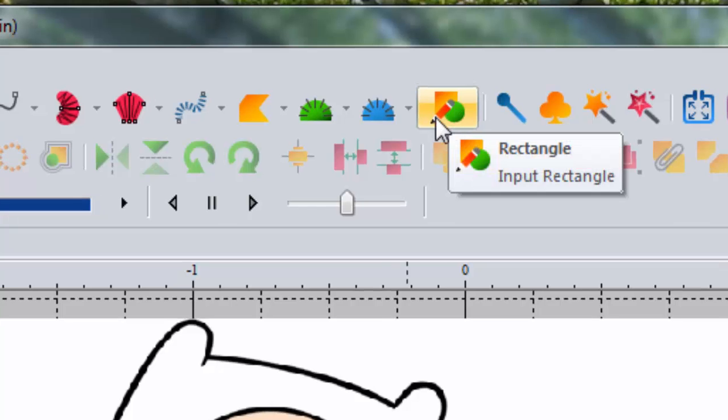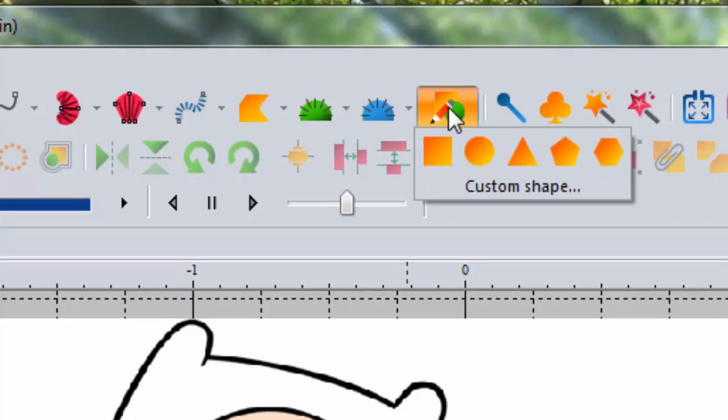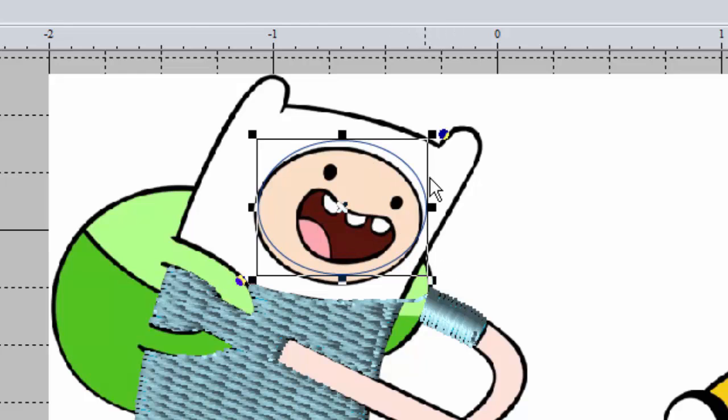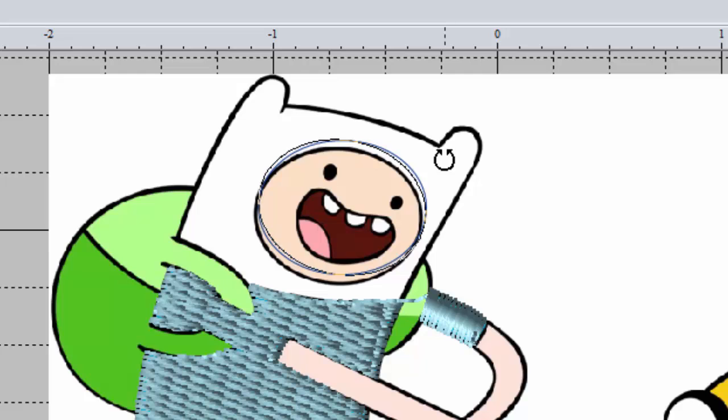And we get those from up here, this little pencil with a circle and a square behind it. We're going to left click on that, and the drop down menu comes up. We want to choose this one. It looks like a circle and it says ellipse. I'm going to left click on that. Our cursor becomes a little crosshair with a circle on it, and we're going to left click and drag a circle that's just about the right size, and then we'll rotate it a bit.